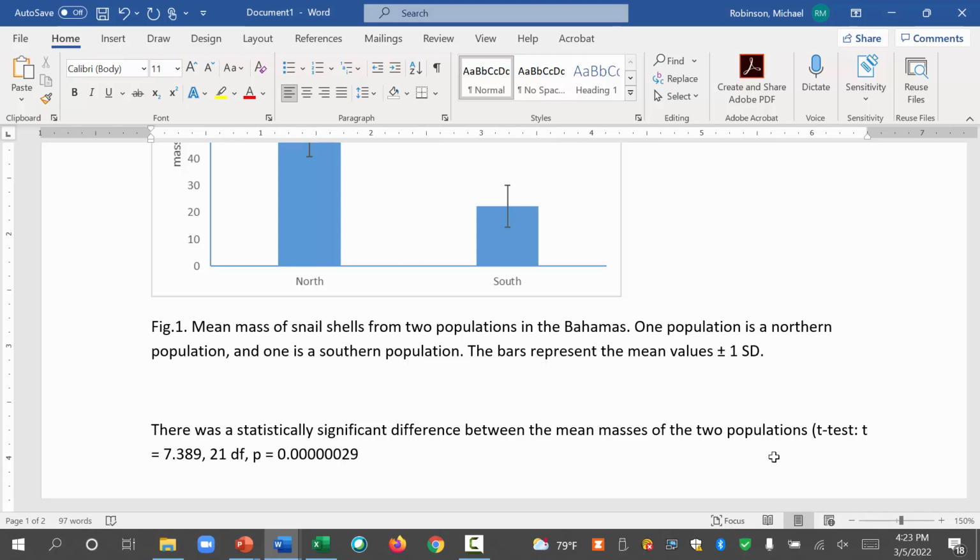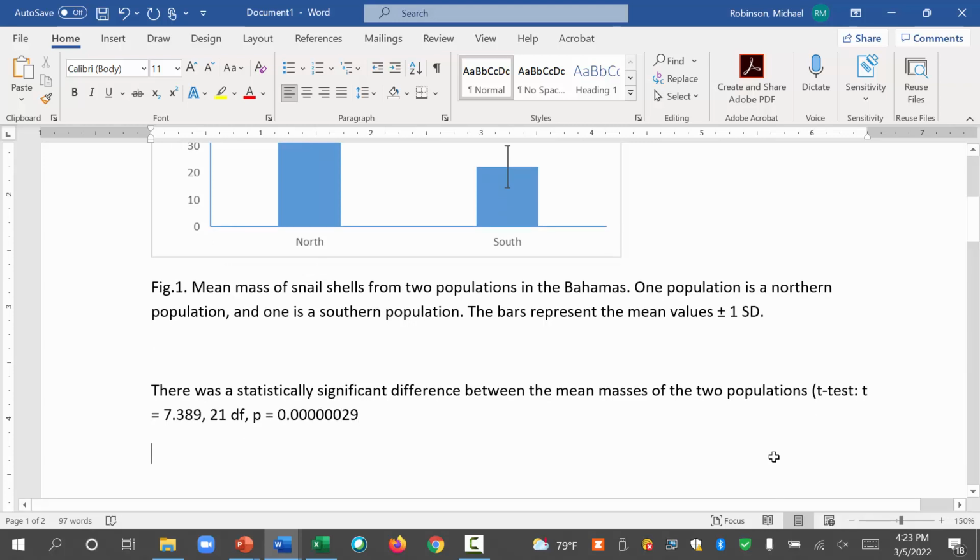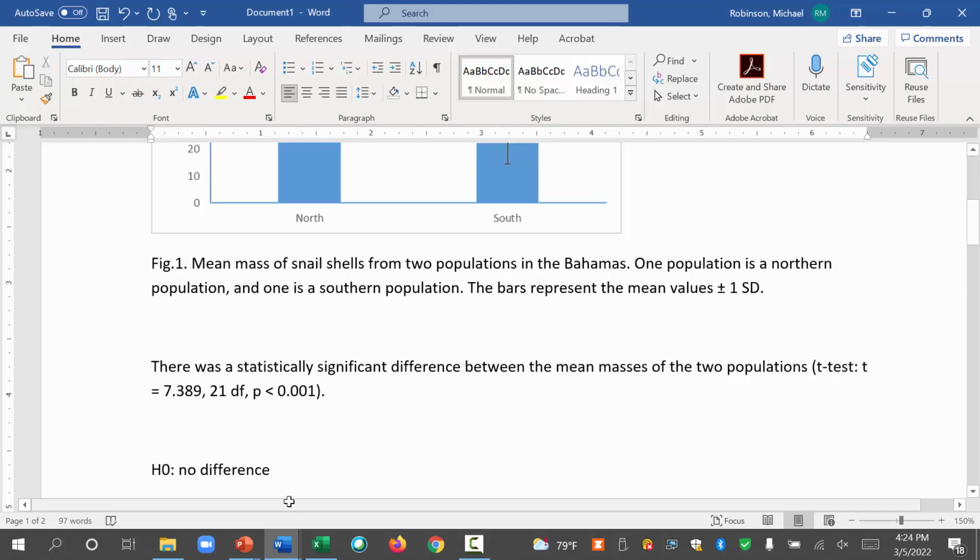You wouldn't put that. Because remember, what's important is whether p is less than 0.05. That's what's important. This is way, way, way, way less than 0.05. So generally what we would do is this. We put p is much less than 0.001. And that's as far as we would go, 3 decimal places. And that tells us that it's very, very small. Some people think it's obnoxious to have so many of those less than symbols. Okay? Boom. So that's it. I've just reported the results of my statistical test.